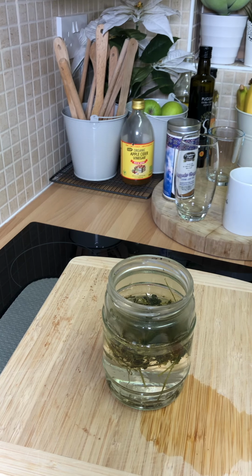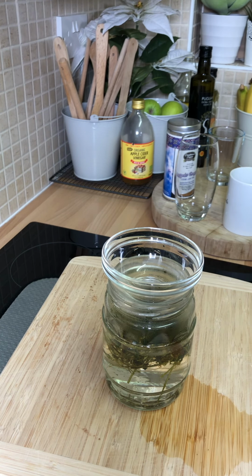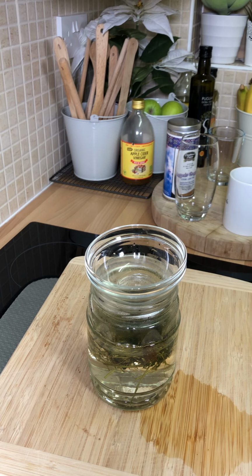And then what I'm gonna do, I'm going to cover it. Very strong. Oh man, the sarasi tea is so strong. Very, very strong, guys. Now I'm gonna leave it to steep.